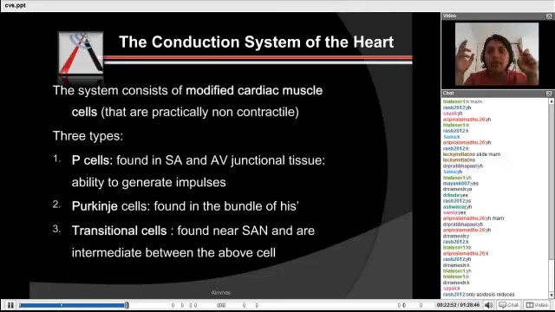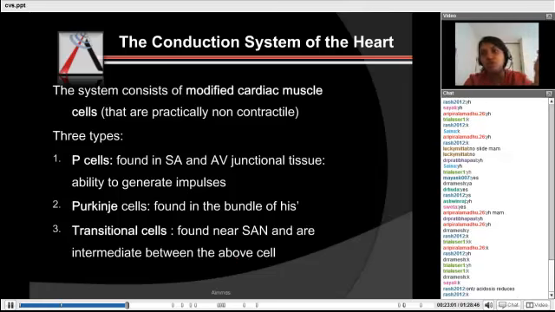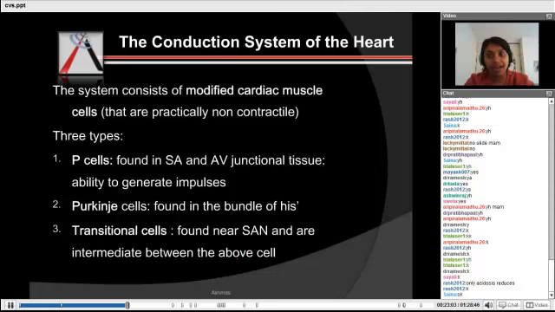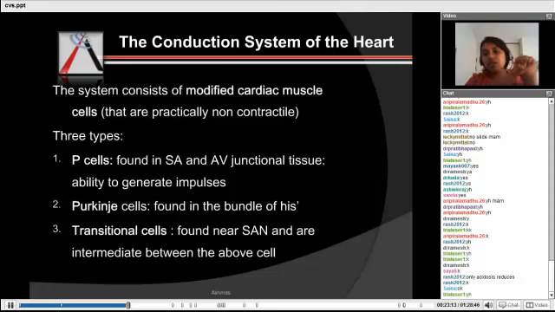We saw that there are two types of cells in the heart. One is the conducting cells and the second is the contracting cells. We saw about the contracting cells, the fibers they have, and how they contract. Based on that we also learned about some of the nature of the muscles of the heart, like Frank-Starling's law and everything. Next we are talking about the conduction system.